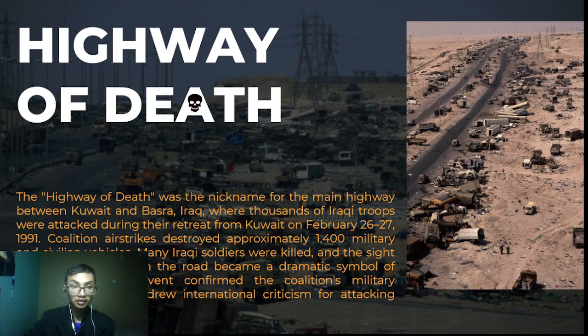The Highway of Death. The Highway of Death was the nickname for the main highway between Kuwait and Basra, Iraq, where thousands of Iraqi troops were attacked during their retreat from Kuwait on February 26 to 27, 1991.